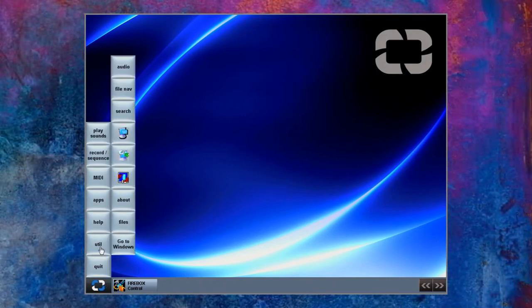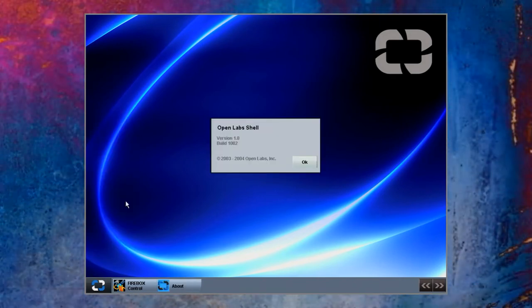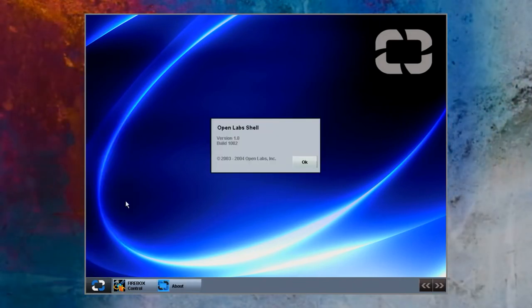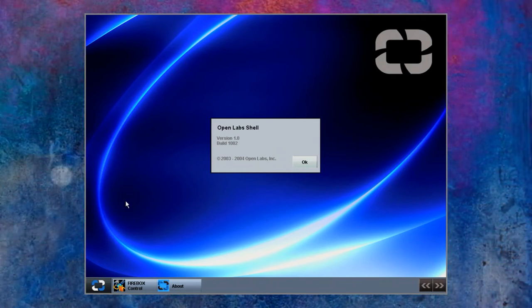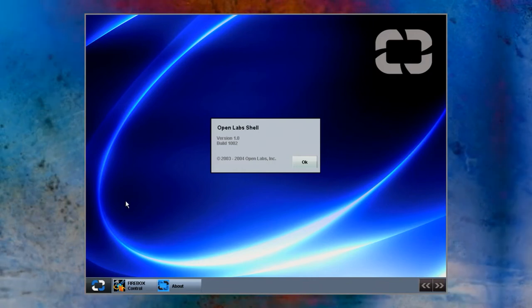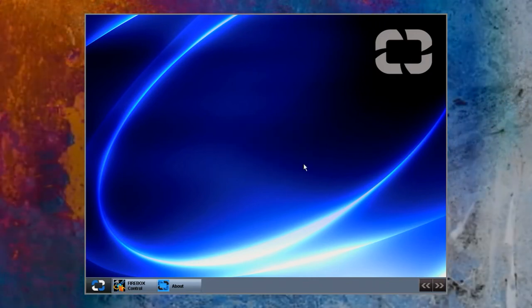And more utilities. About. What does About say? Oh, OpenLab Shell version 1.0, build 1002. Copyright 2003-2004, OpenLabs Inc. So does that mean they made updated versions of the shell? I have no idea.